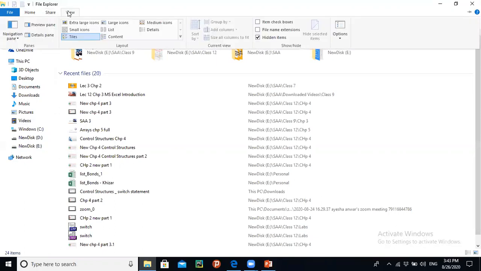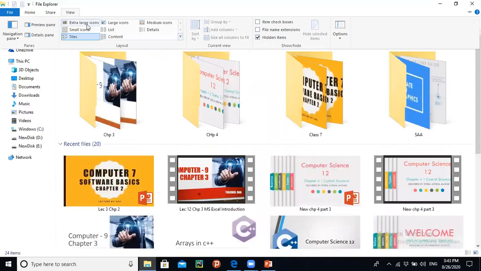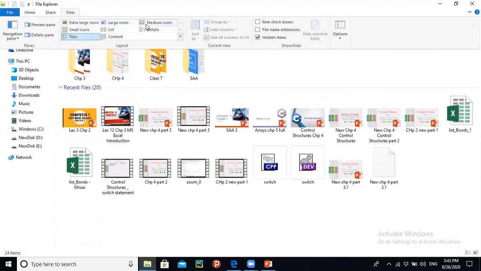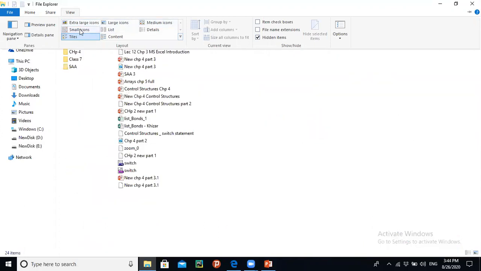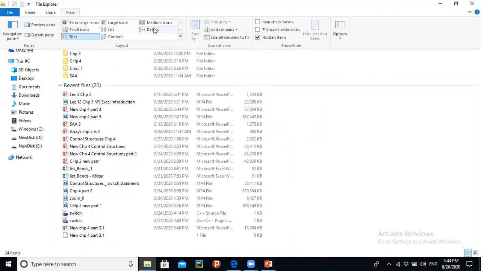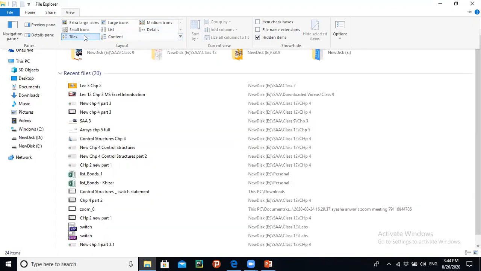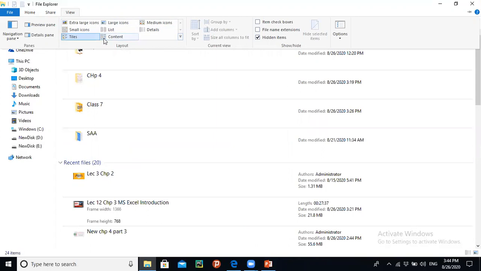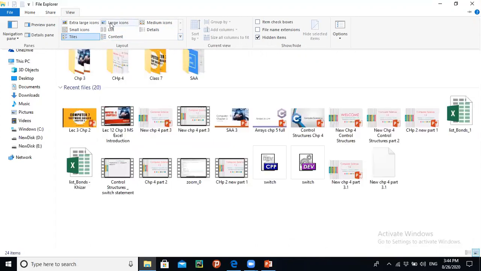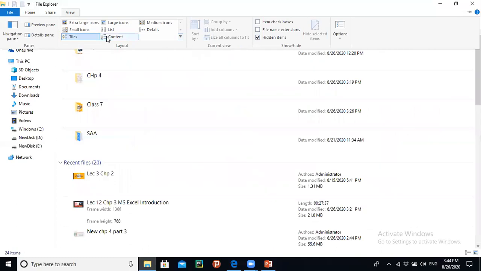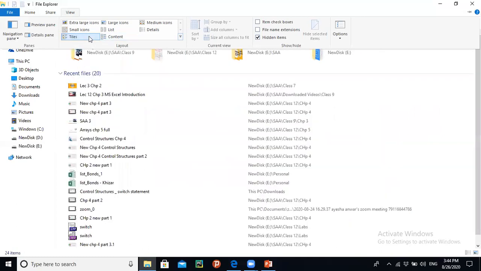We can have different options over here, like if I want to see large icons, medium sized icons, small icons like this, or a list like this, or with details like this, or if I want to show it in tiles mode or content mode, there are different modes available. You can select any according to your requirements. For example, let's select this tiles mode.